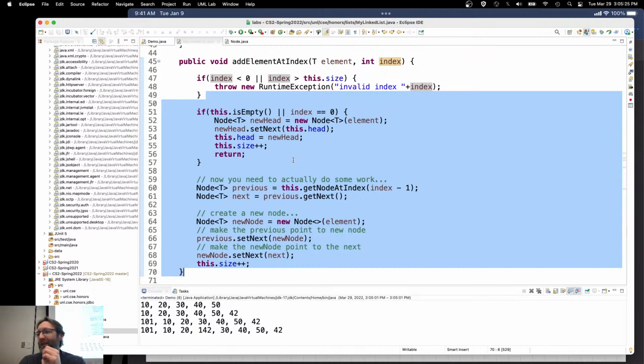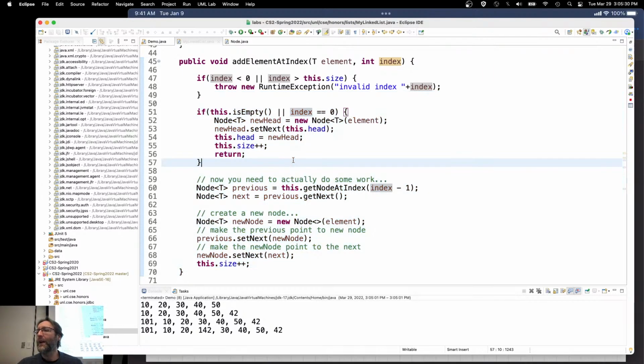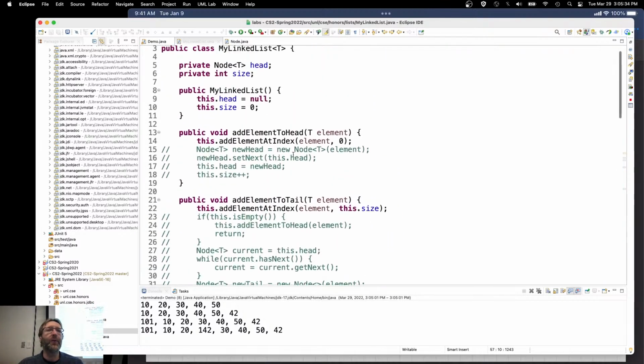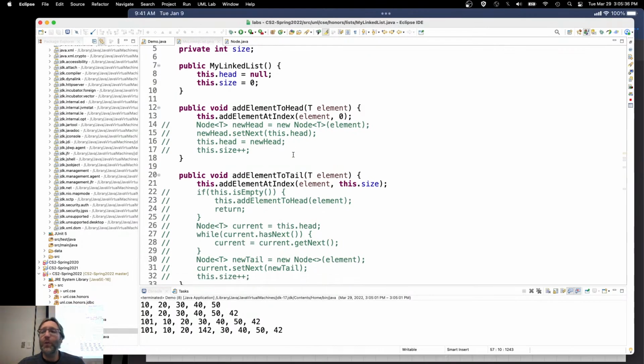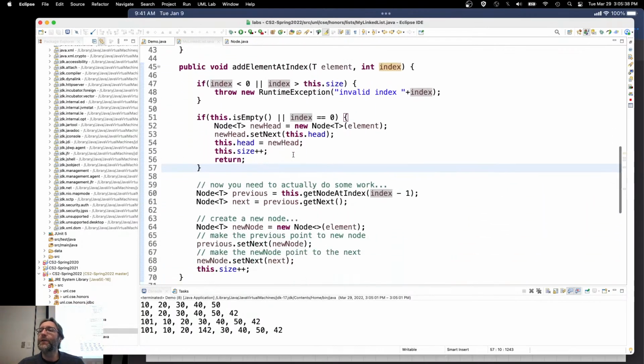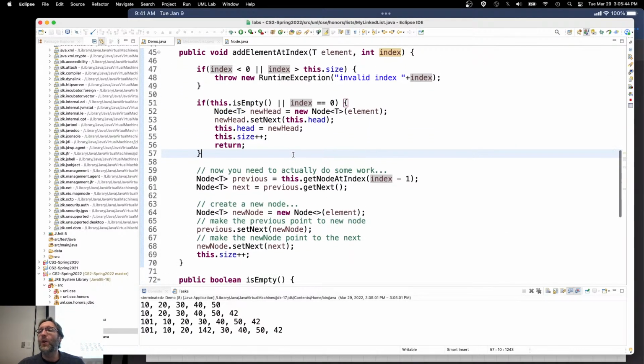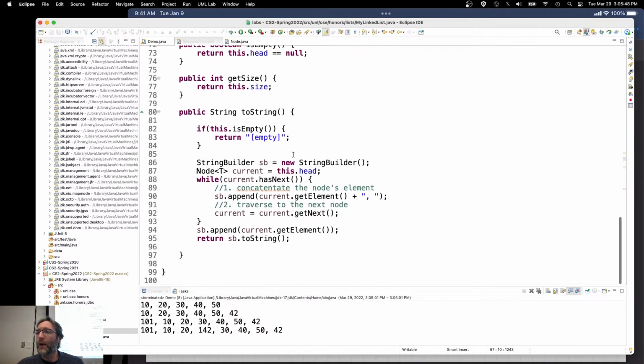But otherwise, it looks good. And is it simpler than having code in 3 different places? Arguably, yeah. This is the one method that actually does all of the work. All the other methods are in terms of this other method over here. I like that a lot better.